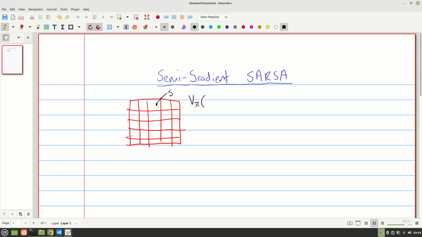We want to find the value of this given state under some policy pi, and this was our prediction problem. But the issue is that when this state space itself is too large, the algorithms that we've been using so far, like standard vanilla Q-learning, SARSA, Monte Carlo, and so on, might not work as well because of our state space, if we use our state space representation as it is.